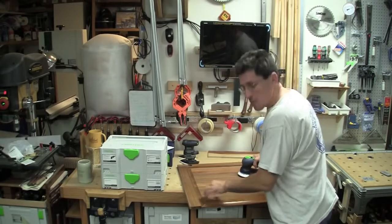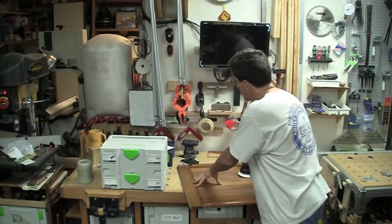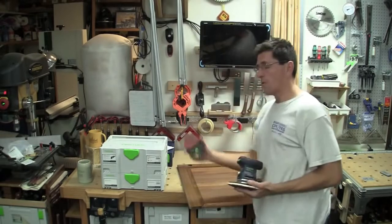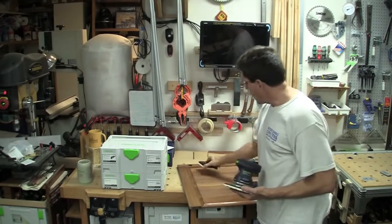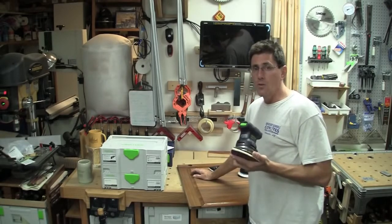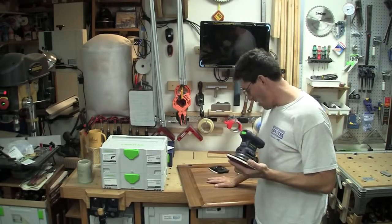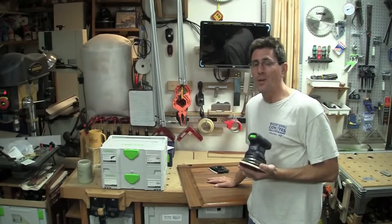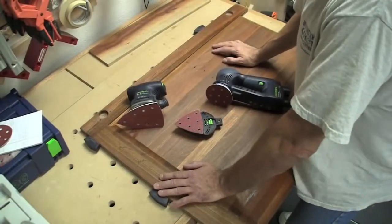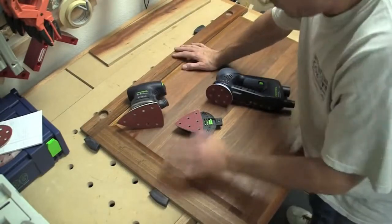And then just to demo, I don't have to get into the corners because they cut this with a back cutter. But what I plan on doing is using the DTS 400 and also the Rotex 90 in the Delta mode. We're just going to pretend that there's a corner back here and see how aggressive it is and how fast it removes this very aging teak oil that's been on this board for probably a decade.